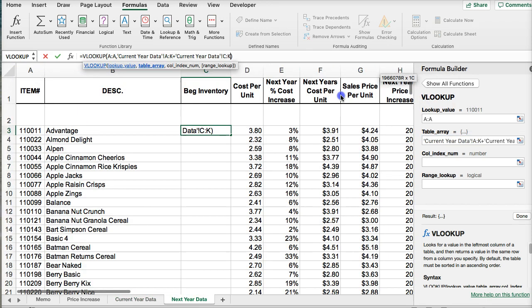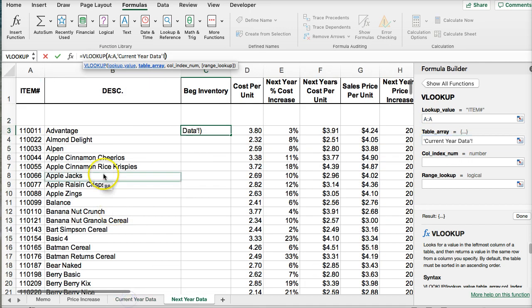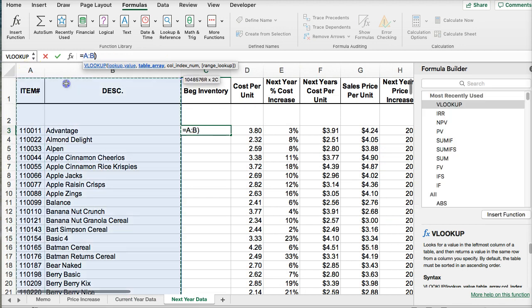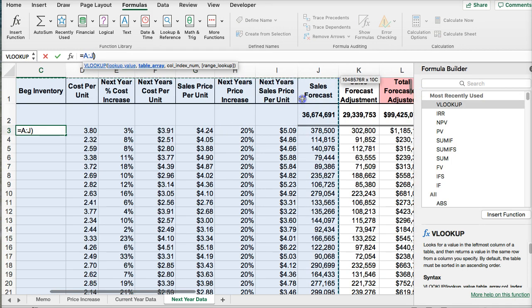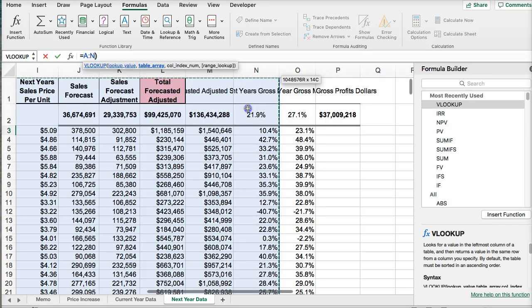I'm going to go all the way to, I fell off the start, so start over. Table array. I go to that's all the way out here we want.